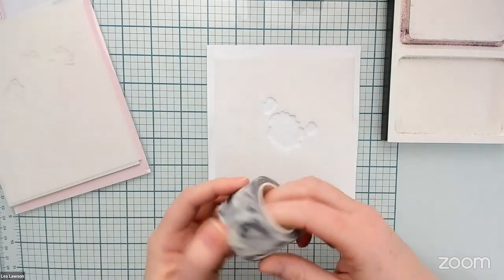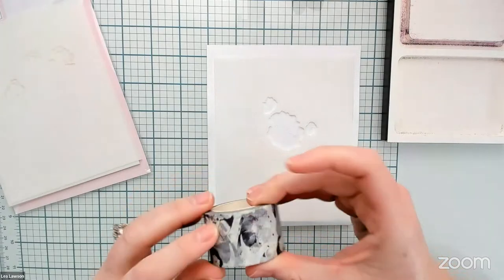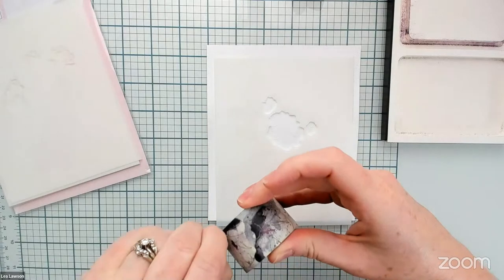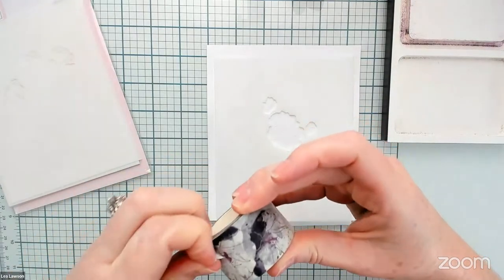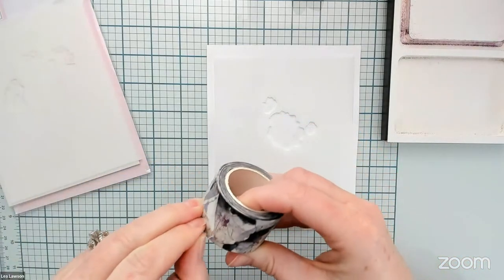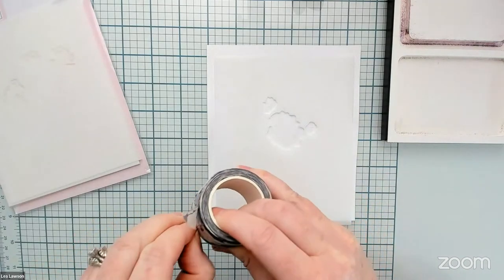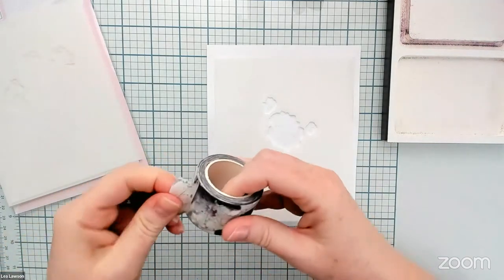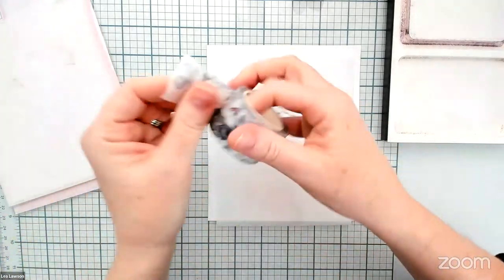All right, I used up all of the pinecone washi tape this past week. So I have a new washi tape out, and of course I forgot to find the edge of it. So bear with me here while I find it. I always find it a little harder on these smaller washi tapes to get going when you're first opening them up. I should have thought about this, but of course I didn't. And I'm kind of ripping it. There we go. Okay, let's get that little ripped piece off. You can use that to hold down a die or something.